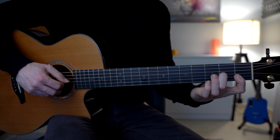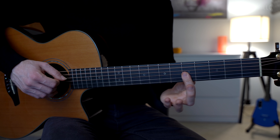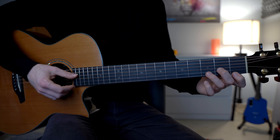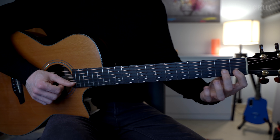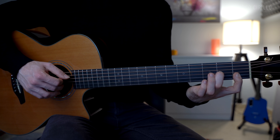So we have a simple finger-picking pattern, a beautiful chord progression, and a nice melody. Now let's make this chord progression even better by adding an additional structure, which is going to open up with the D minor 7 chord. This chord is just like a D minor chord, but we need the B string on fret number 1 — a bar chord on fret number 1 across two strings — and then the G string fret number 2. The finger-picking pattern is the same: thumb, index, middle, ring, middle, and index, and then just half of this pattern.